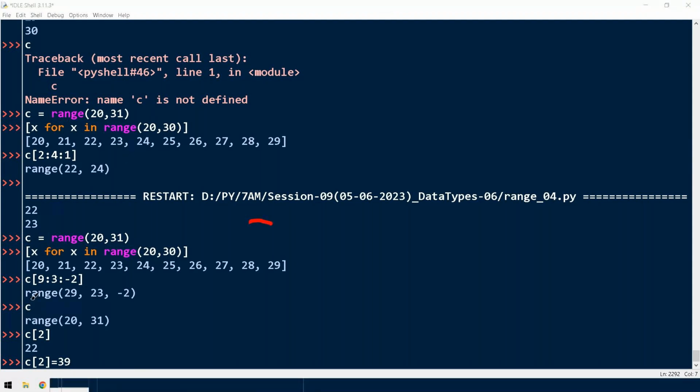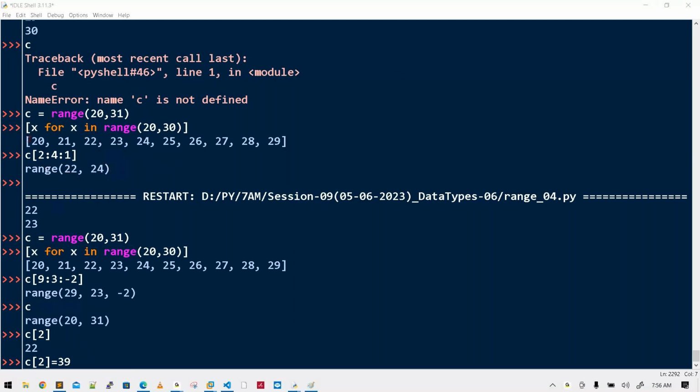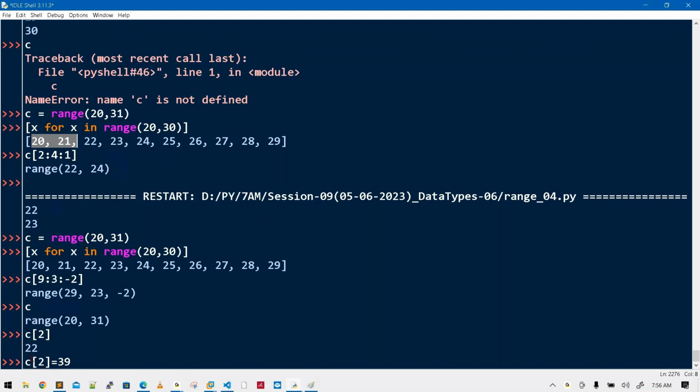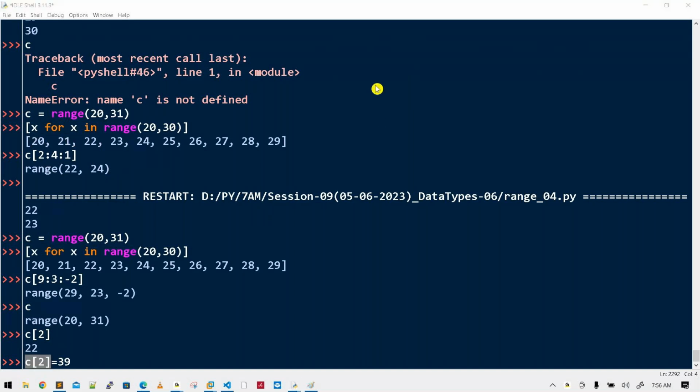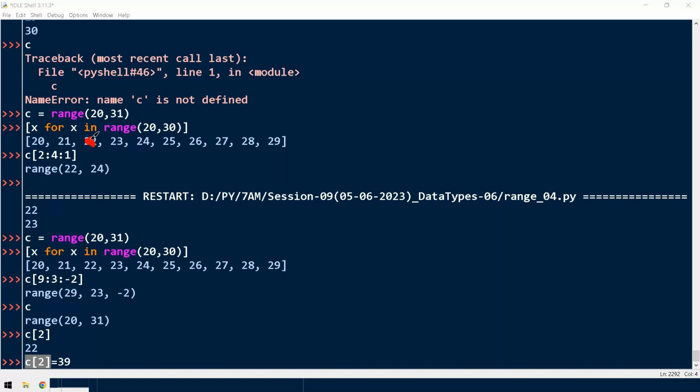My plan is, instead of 22, I'm writing 39. What is the basic rule? It follows plus 1, by default plus 1, plus 1, plus 1. I'm trying to change the start. At index number 2, I'm going to assign the number 39. Will it work or not? If it works, everything is correct.